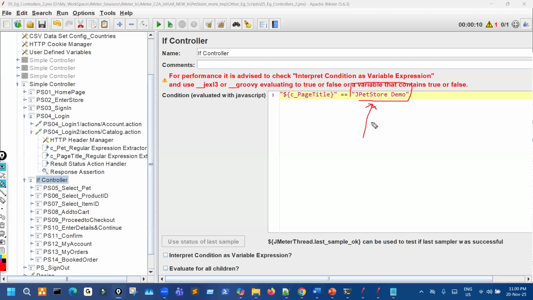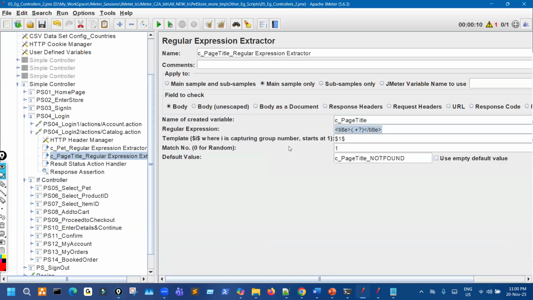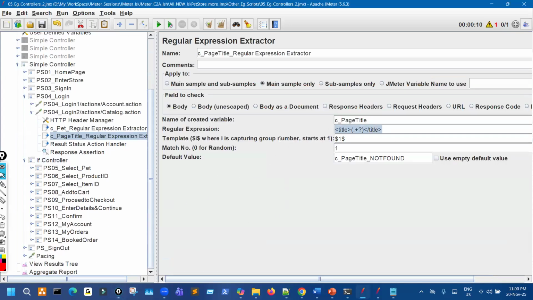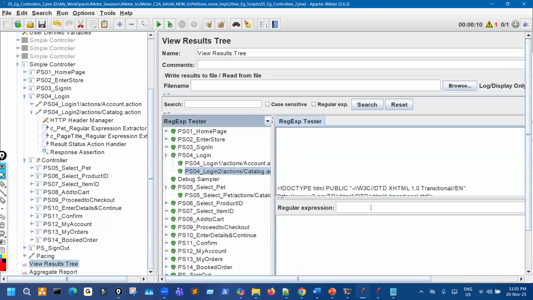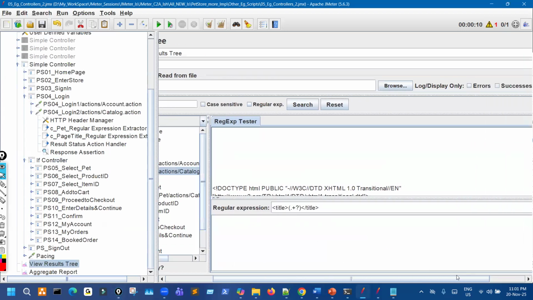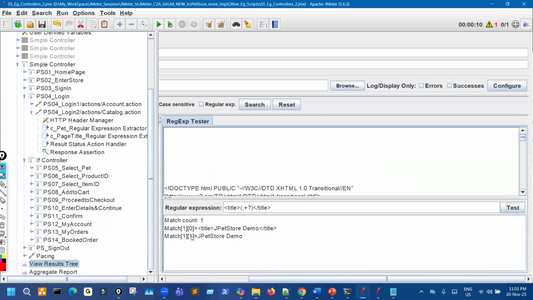So this is the desired or expected value. But what value will come, we do not know, so that we will be extracting. Using an extractor, I have made it, I'll just show you. This extractor will extract out the title.